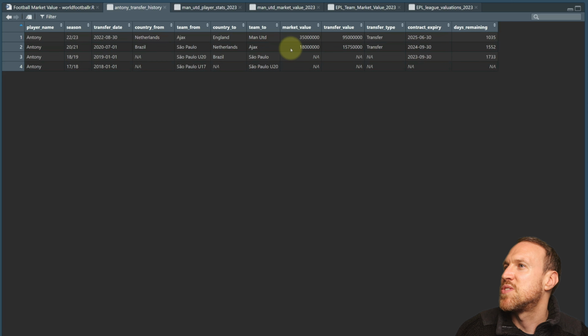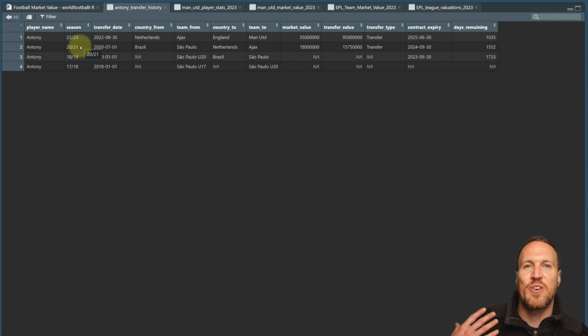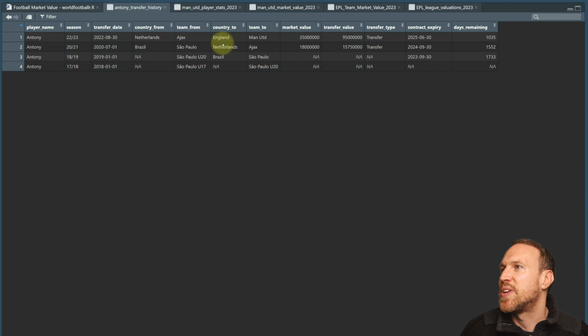Now the market values here are not technically related to the point of, because if I remember rightly, the market value of when Manchester United bought him was actually 60 mil, so well overpaid. And then this is a difference here and this difference there. And also we can't actually see where the difference is for each period because it's only showing you at the point of transfer. But what this does give us is the countries we need to look at. We need to have England data, Netherlands data, and Brazil data.